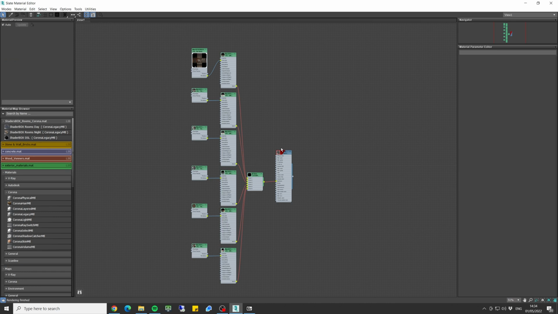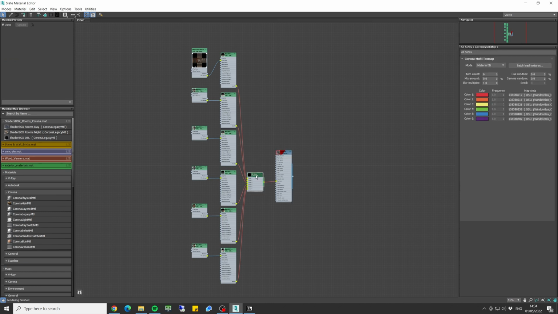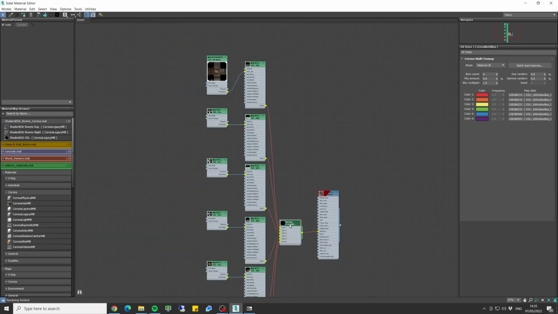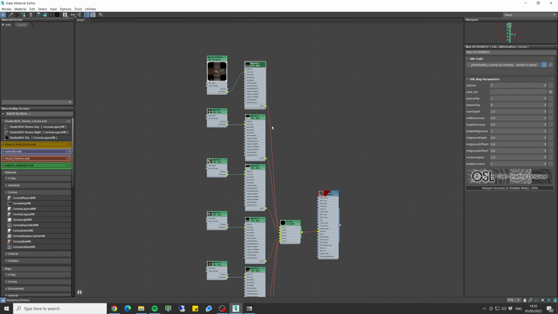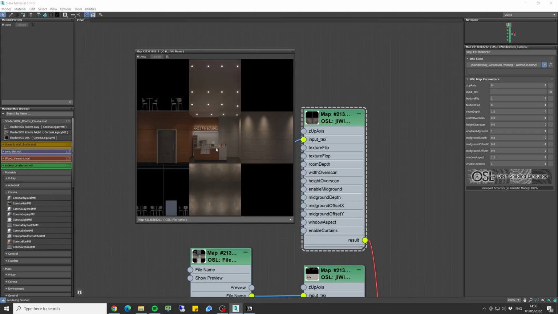What we've got here is a regular material with a multi-texture connected to its self-illumination slot. For each map slot, we got the OSL parameters, which we can tweak for each interior space. And we also have the texture itself connected to the OSL map. The texture is divided into 9 squares. We got the back wall, the right and left wall, ceiling, floor, the middle ground and foreground.